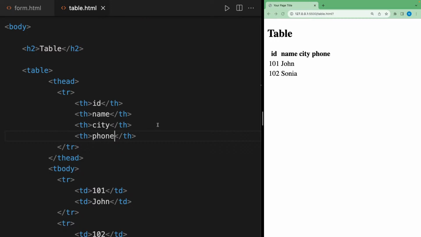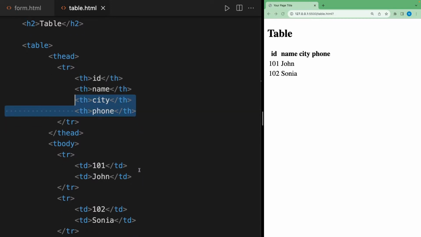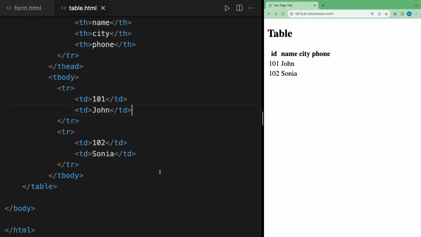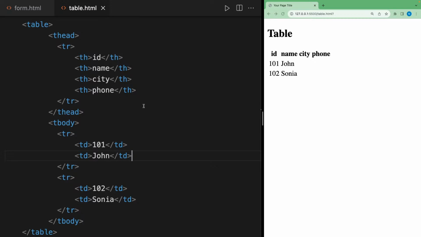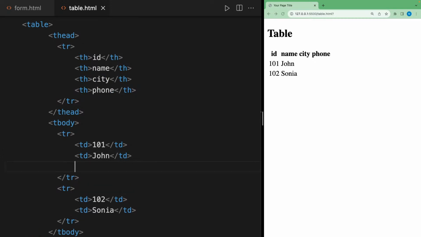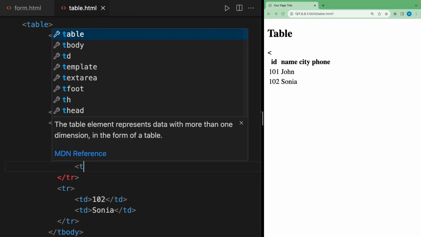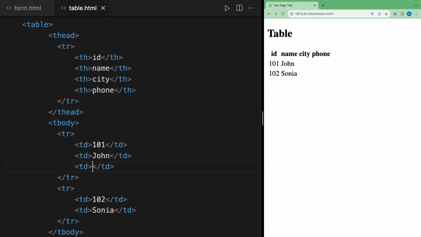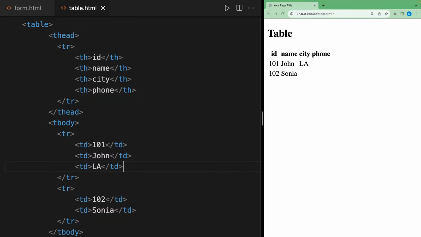You can actually keep adding the headers or the data inside the table, so that's not an issue. As I have entered more headings, I also have to add the data for these records. For 101 John, I will write it. The city of John is LA.